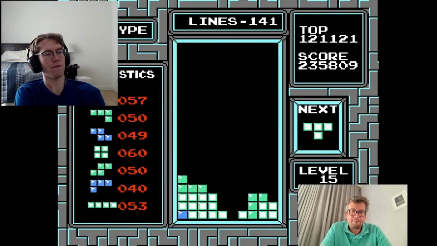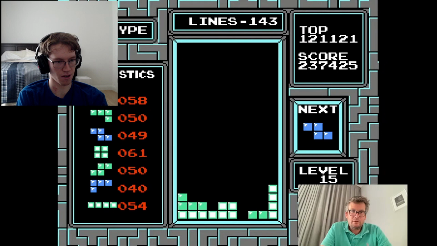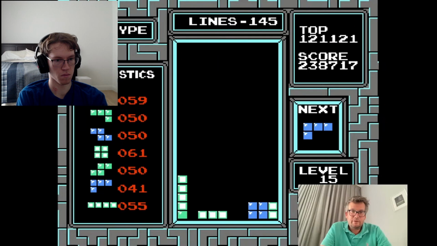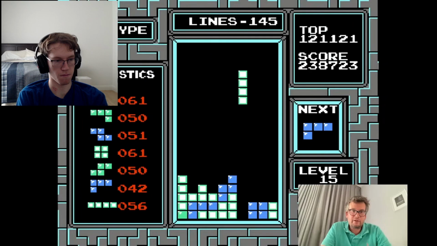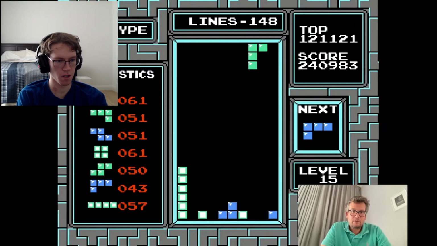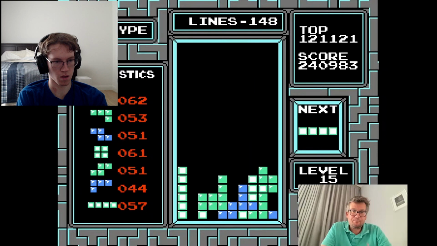All right, now we're at 15. This is where things get a little bit crazy. I see you're kind of lining out a little bit here, taking a lot of burns. That's fine. But yeah, level 16 is coming up. All right. Good burn, nice. You're just lining out. I don't know if the speed is fast for you, but just lining it out.